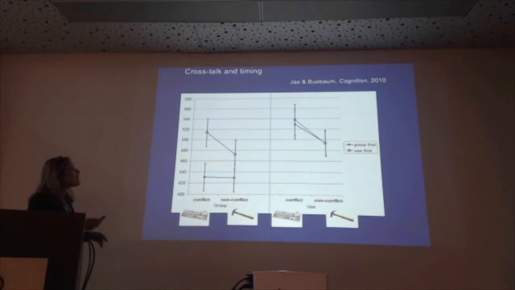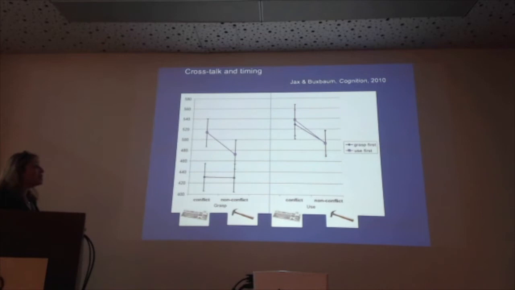That's in a use task, so you see this conflict effect regardless of whether you grasp or use first. In a grasp task, if you grasp first in early blocks, there is no conflict effect. That makes sense, right? You're not necessarily processing the nature or the semantics of this object. You're going right for the structure. Boom. Whereas if you have used those objects first, then you see a conflict effect even in grasp. So even in grasp blocks, the fact that the use is conflicting is going to cause interference. That's lasting, bleeding into your grasp block, okay? Long-lasting competition from use.